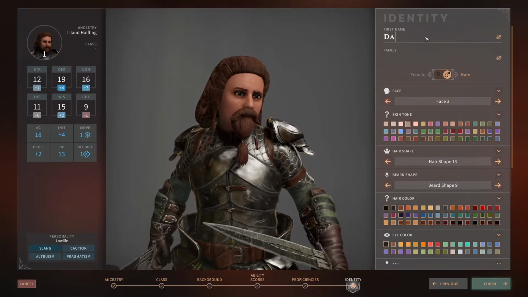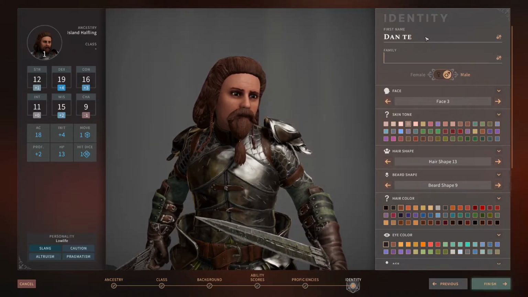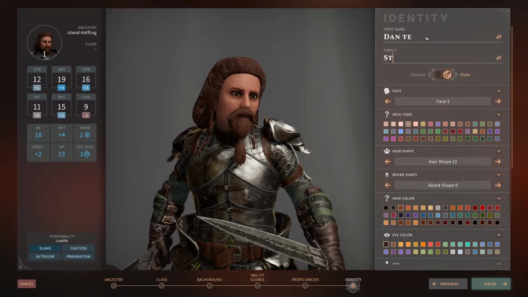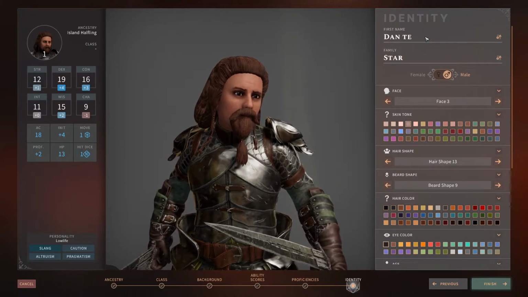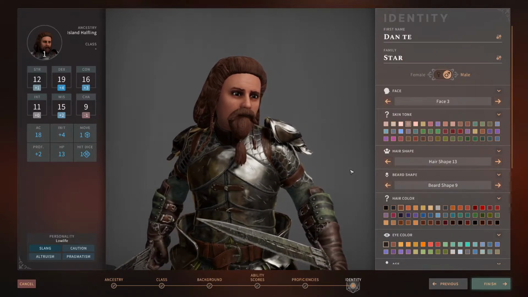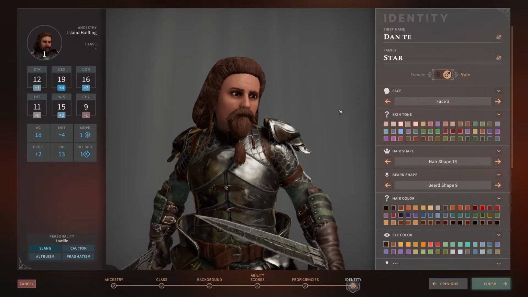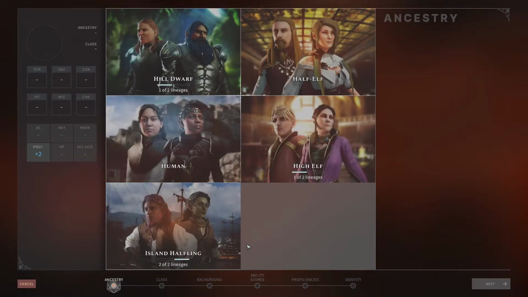So, name is Dante. You are all part... let's see. Yeah, let's make you all Dante Star. Alright. Well, Dante Star is finished. We're 1 down. Now we're going to make another character here. So nobody else gave me any desires for classes, so now we're just going to kind of make it go.